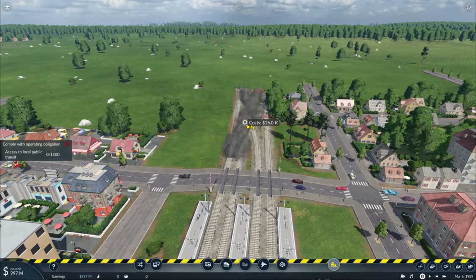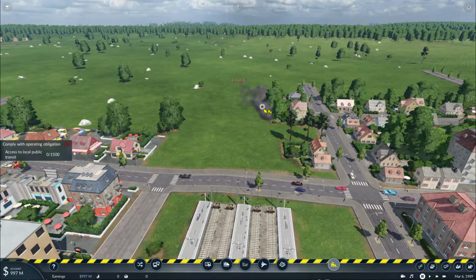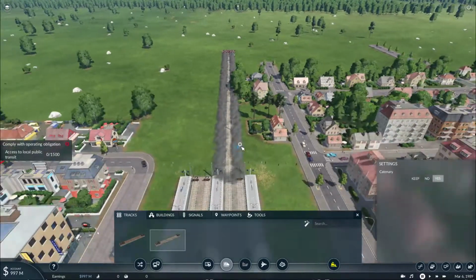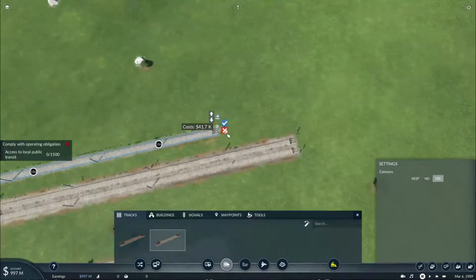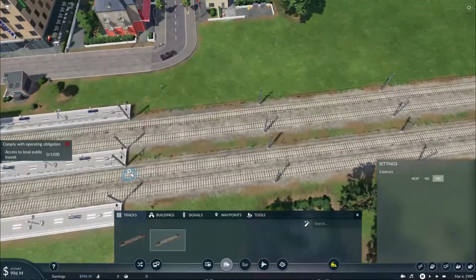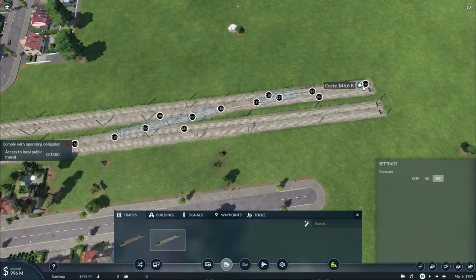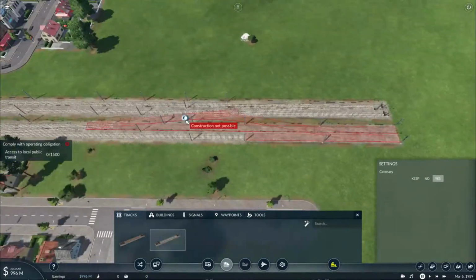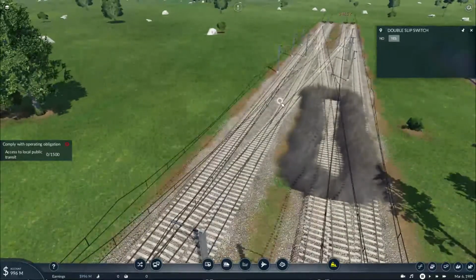I don't really think this is necessary either. I know I'm deleting a lot of valuable track, but trust me, the rail system that I'll build will not only be more modern, but highly efficient. Let's see. That one will do very nicely. Perfect. It's all coming together.